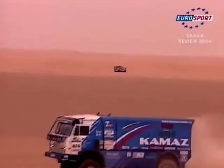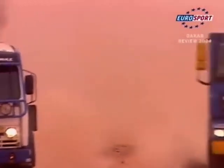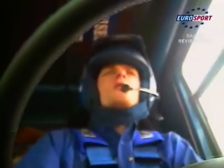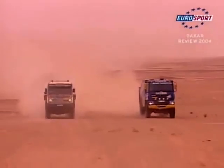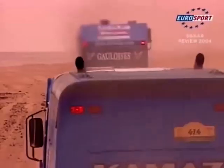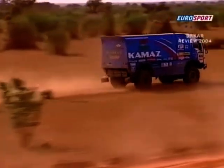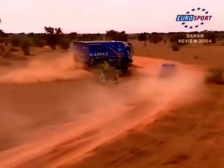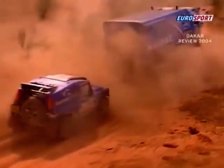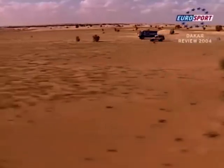In the truck class, it came down to a merciless race between 3-time winner Vladimir Chagin and 23-year-old Gerard de Rooy, following in the footsteps of his dad, Jan. Oh yeah, big footsteps they are too. Slower cars were just pushed aside. If it's truck versus car, the truck usually wins. Kamaz had 3 strong entries with Chagin, Kabirov and Mardeev, but few could keep up with Chagin.